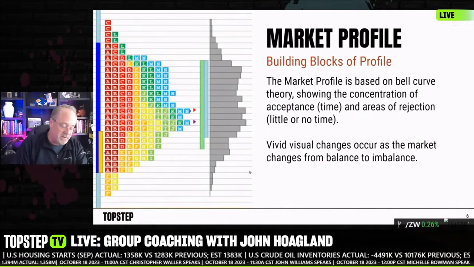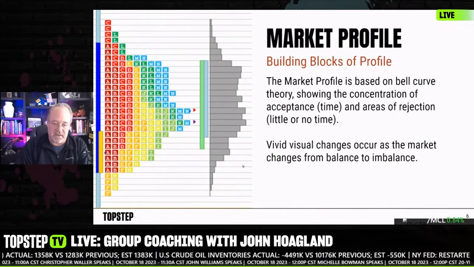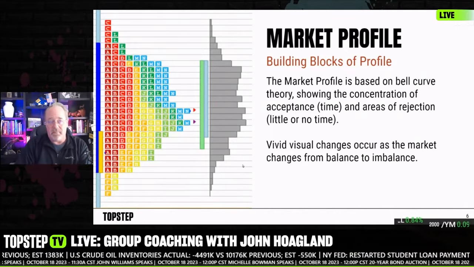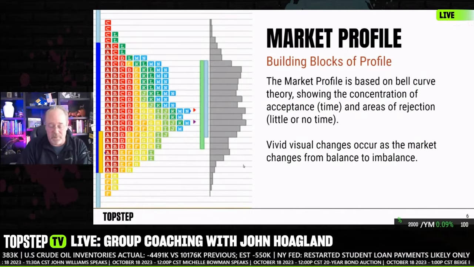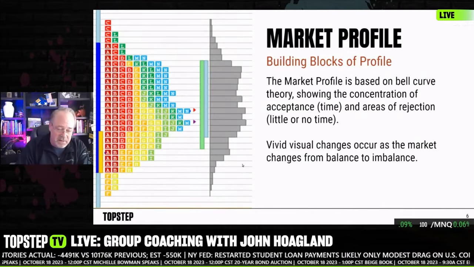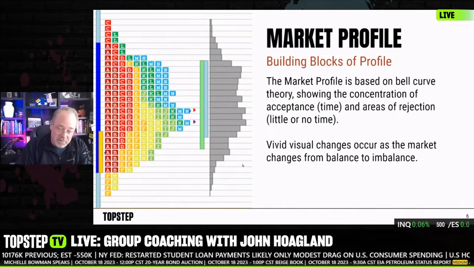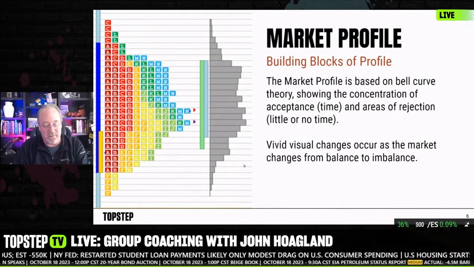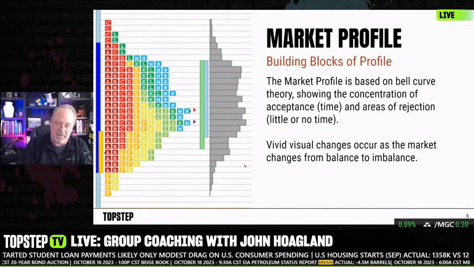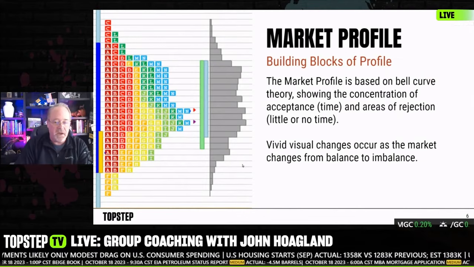If you were to get down to the cut and dry of it, markets are in two basic market states. I know people that rat hole market conditions and market context into up to 24 different market states. But when it comes down to the basics, the market is either in balance, range bound, consolidating, chopping, whatever word you want to use for a range bound market, and then it becomes directional, trending, one time framing. These are two basic market states that, when you look at a profile that is finished, will be obvious.